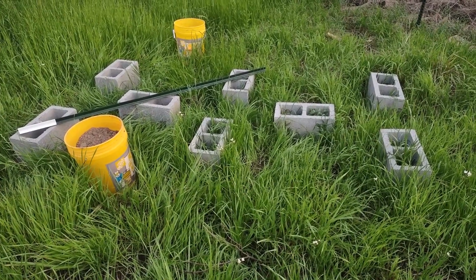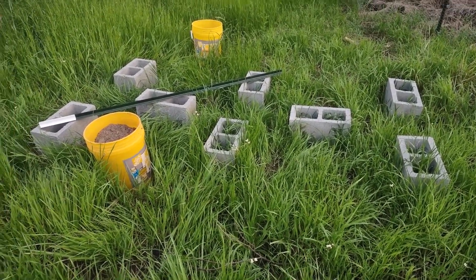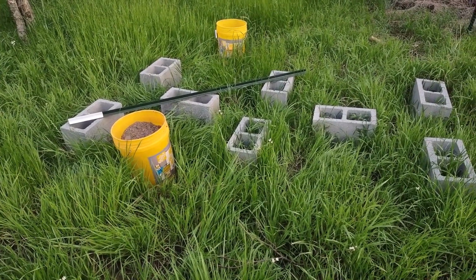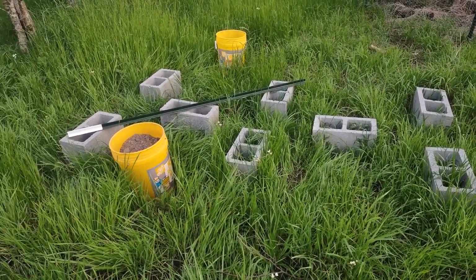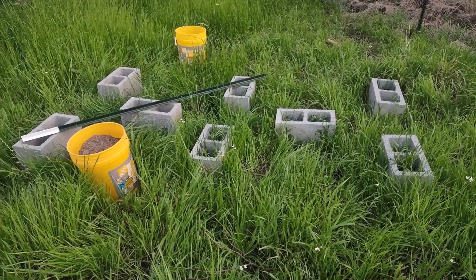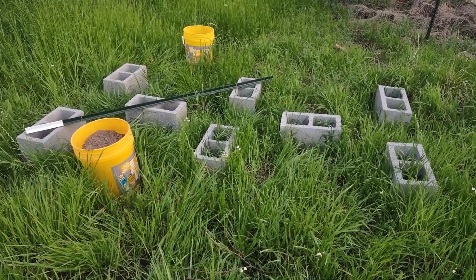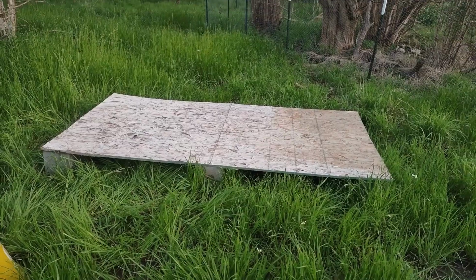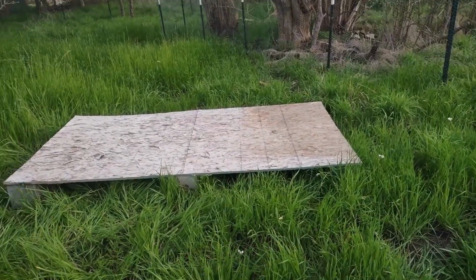I don't have a good long level to make sure it's all even, so I'm just kind of using that 6-foot T-post to make sure it's not absolutely horrible. And this is going to have some sheets of plywood on top of it to form the base, and then I'll frame it up from there. Okay, now put a sheet of plywood on top of that.